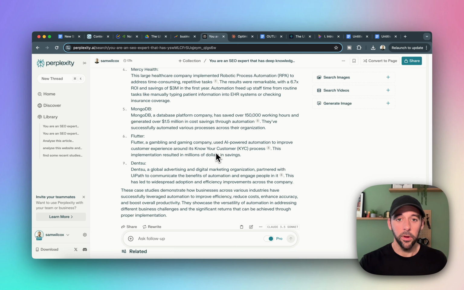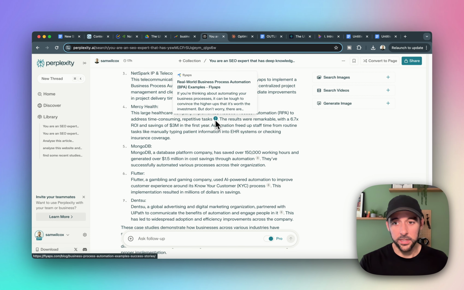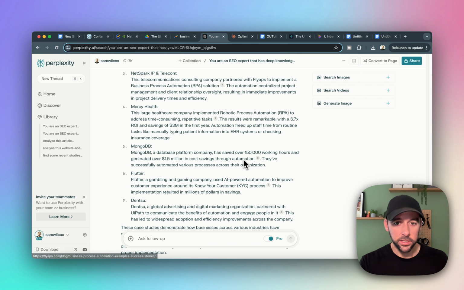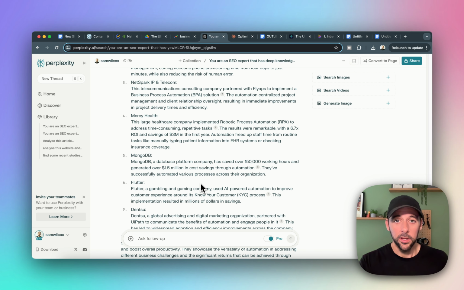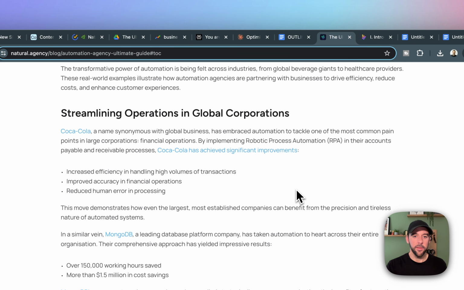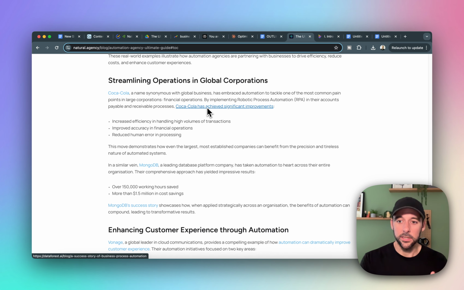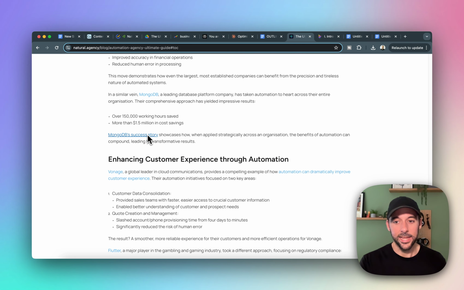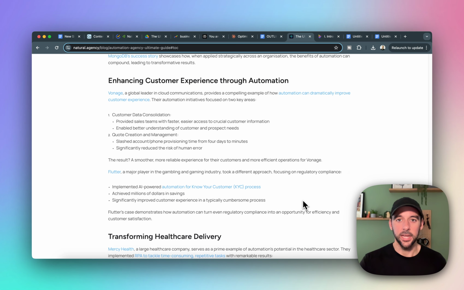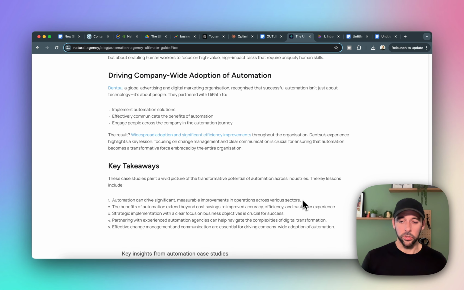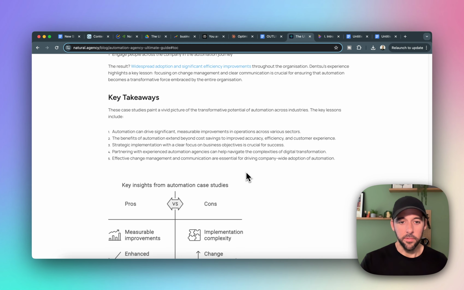The key thing here, though, is that it also gives us the links to where these case studies live, right? So there's a bunch of different links in here, which then allows me, as I was creating this section in Claude, and then uploading it into Framer afterwards, to start to link in these case studies so that this is actually a useful piece of content, right? And it is linking references to where the content came from. And again, it's also giving Google the signal that this is a piece of content that's been well researched. It links to pieces of content that's relevant, and all that good stuff, right?